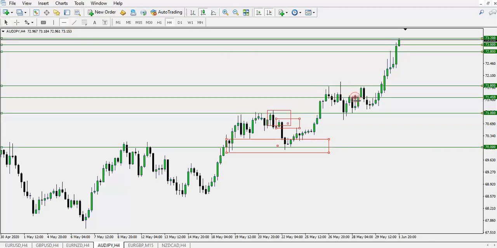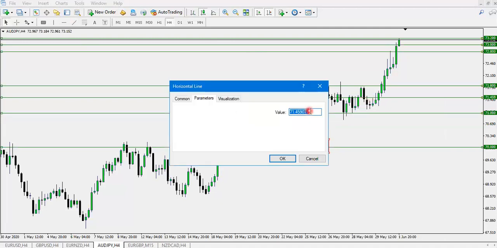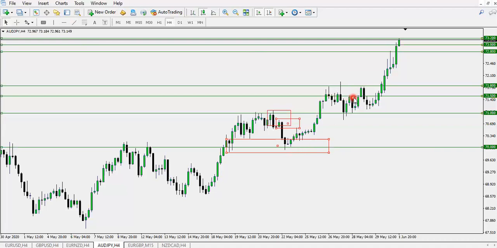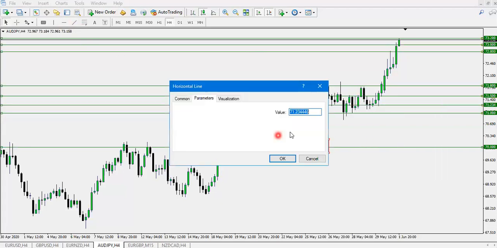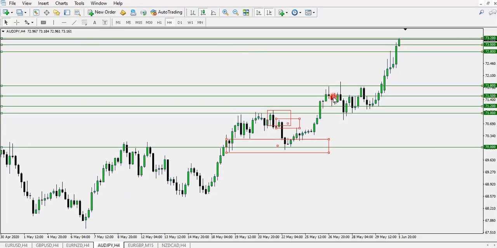So let me just add actually the 500 level here. So you'll see more price data interaction. So as you can see, price intersects there and bounces off these levels consistently, all day, every day, on all pairs. So you can see price intersecting with our institutional price levels, all day, every day. Here we can see more order blocks being created. Here is an order block, and here is an order block.